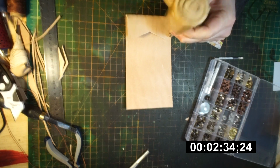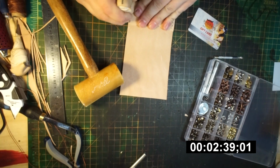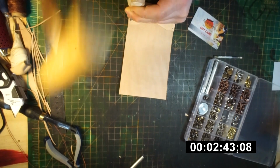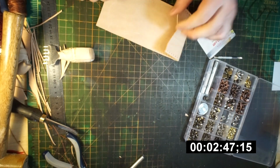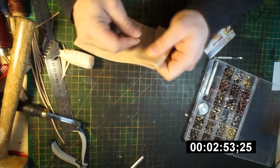I know you're probably thinking, oh my god, is he really gonna stitch this? And I honestly think that's gonna be faster than riveting. Oh, I guess I'm cheating. I had this from a previous build. Alright, let's do this real quick.